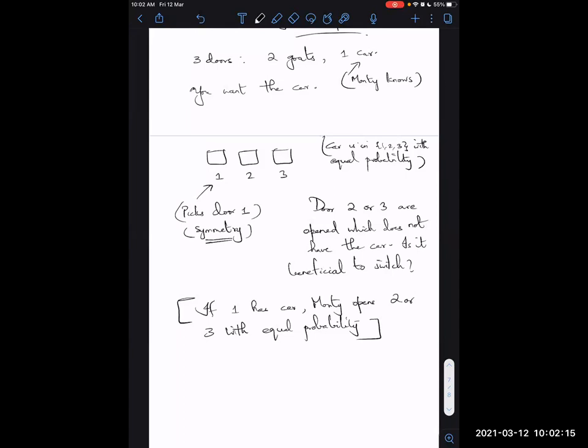Right, that becomes 2/3. That's right. So the answer is to actually switch, and we will see how the probability becomes 2/3. Satvik, can you tell me why it becomes 2/3? It's okay, I'm not putting you under pressure. If you know the answer, you can just say it. Even if you know the answer and you don't say it, it's fine. We'll see it in the next class. That's perfectly fine.